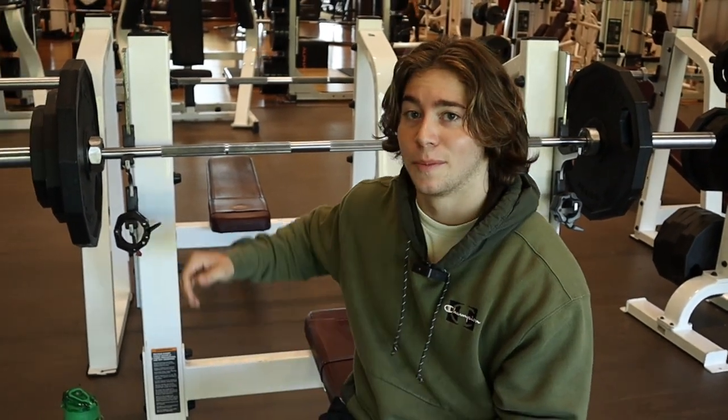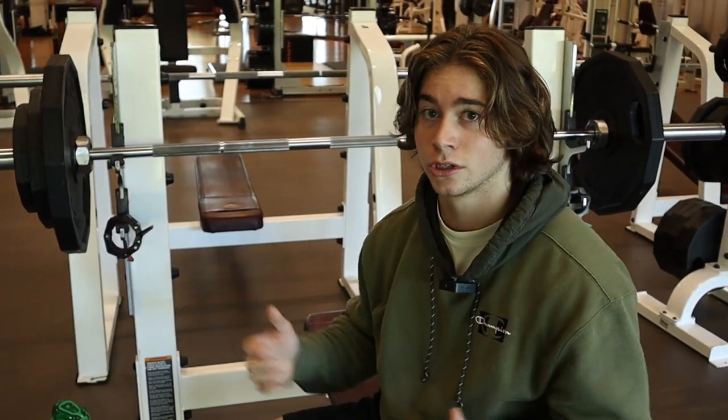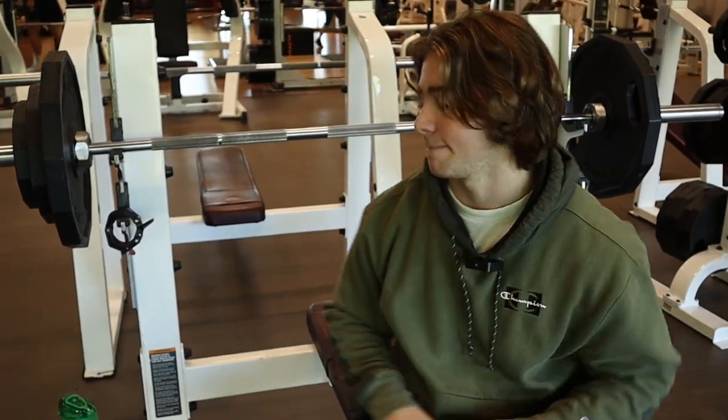Alright guys, so I always start my upper day with a flat bench. We already did our warm-up, already opened up our shoulders. So let me get into my first top set, and I'll have one more top set after this.